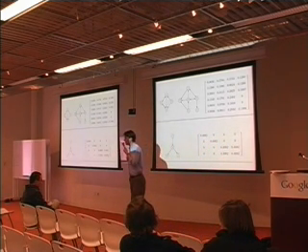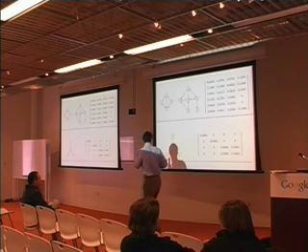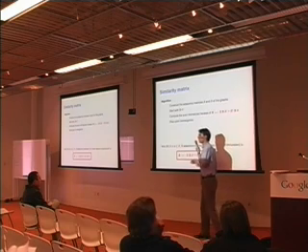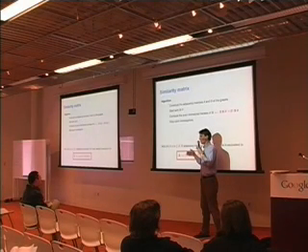Yes? Each one of those power updates only gives you like one column or one row, right? What you're saying is that each of these iterates gives only one column or one row? No, this S matrix has as many rows as there are nodes in the first graph and as many columns as there are nodes in the second graph. And so every iteration typically updates all the entries of the matrix. It's a complete update of the entire matrix. It's not just one column. But maybe I didn't get your question correctly.